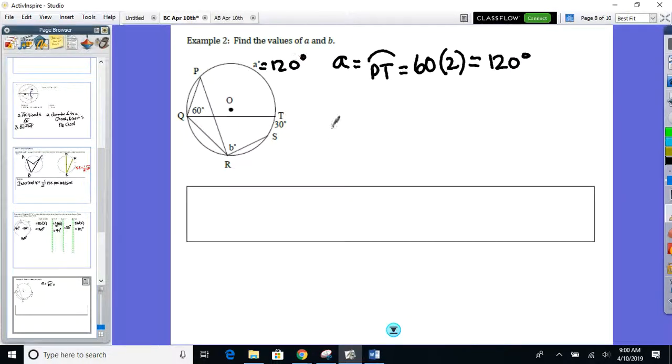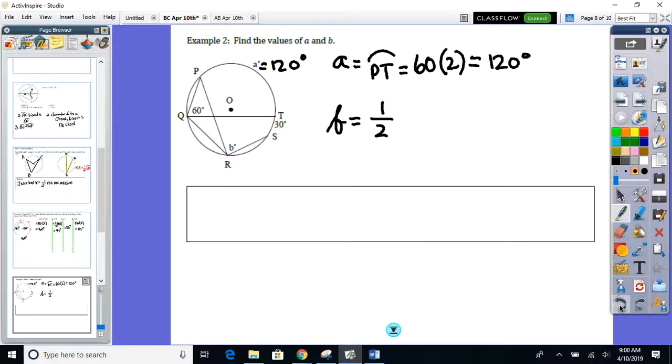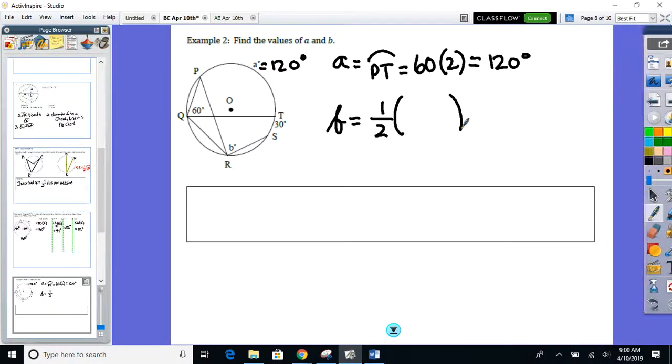And then what about angle B? Identify it. Is it ready? Here are our two choices. Is it central? No. Is it inscribed? Okay, yes. So now I say to myself, to find an inscribed angle, I take half an arc. It's your job to figure out what arc it belongs to.